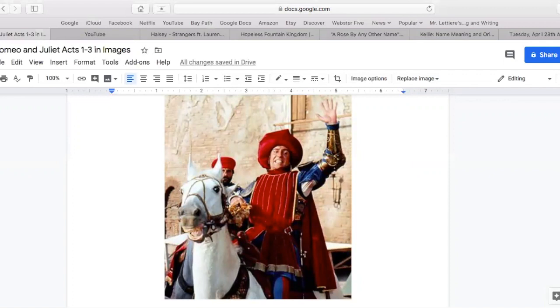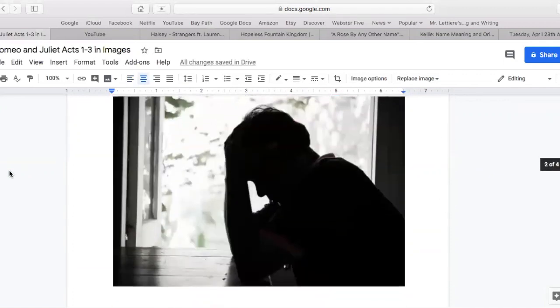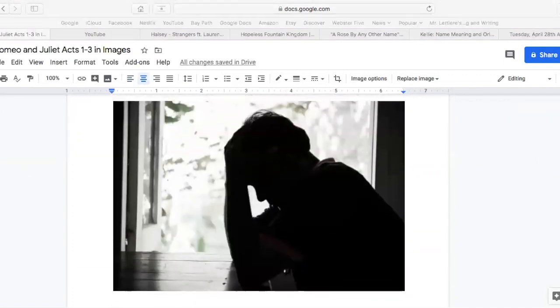Now with Benvolio, Romeo's cousin, he was talking to Romeo's dad about how depressed Romeo's been lately. All Romeo does, Benvolio says, is sit around in his room alone in the dark all day. He mopes around the garden. They're concerned about Romeo until Romeo comes into the scene and explains why he's been acting that way.